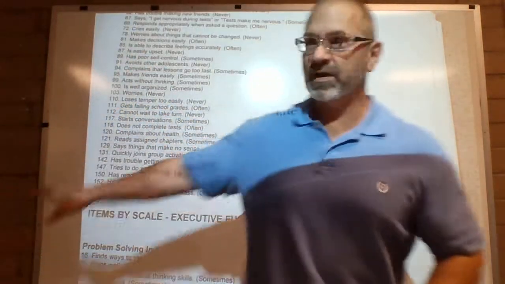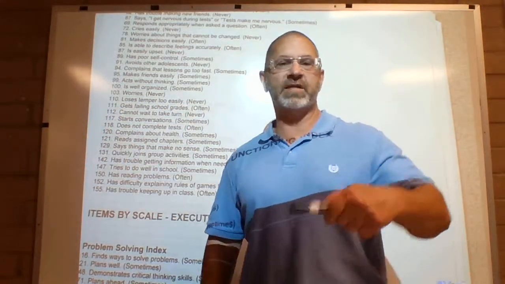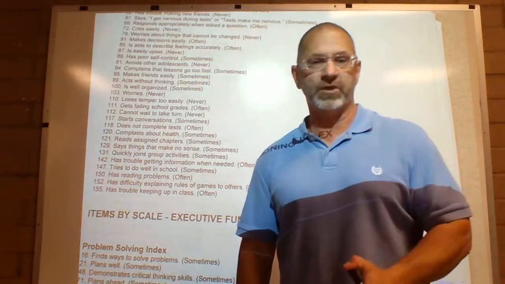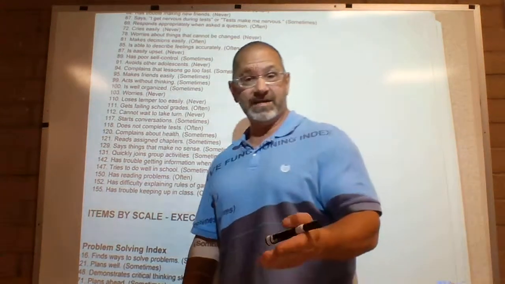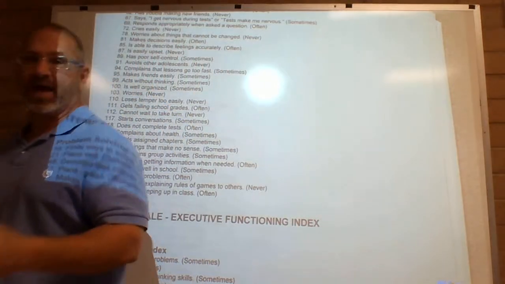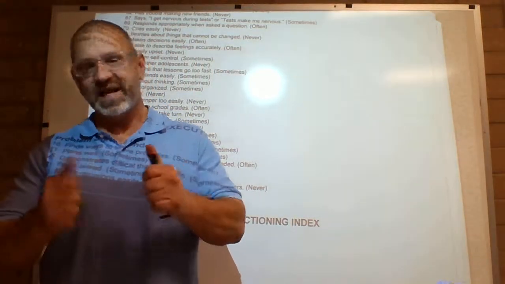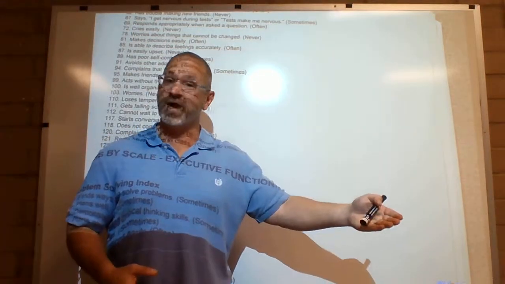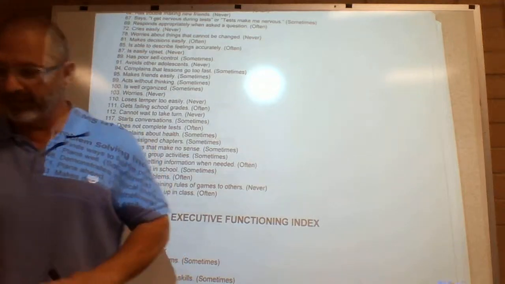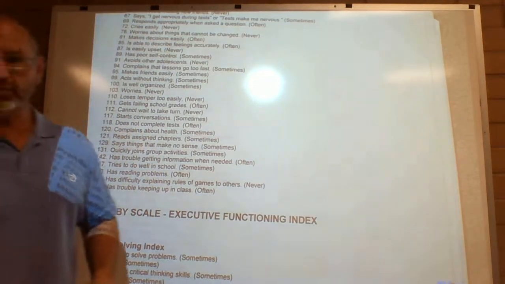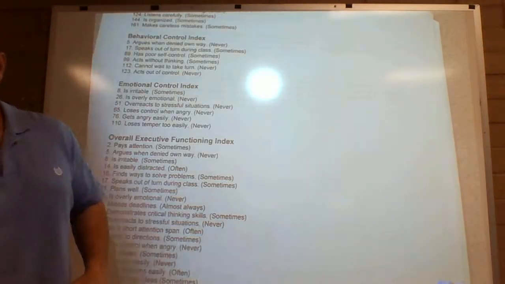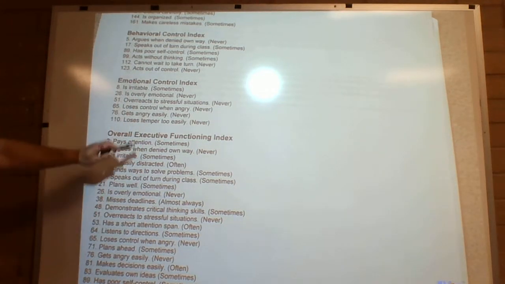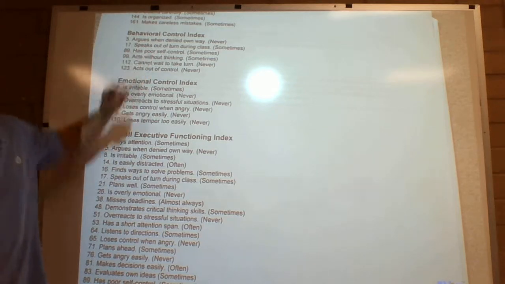Now, that doesn't mean we label them autistic. It just means now we might want to administer a specific autism evaluation. Or if they have atypicality elevated, which is that one that's quirky, eccentric, sometimes psychotic, we might want to do something that measures reality testing. The goal of this test is not to diagnose, but to come up with ideas of what kind of things are they struggling with. Emotional control, executive functioning, behavioral control.